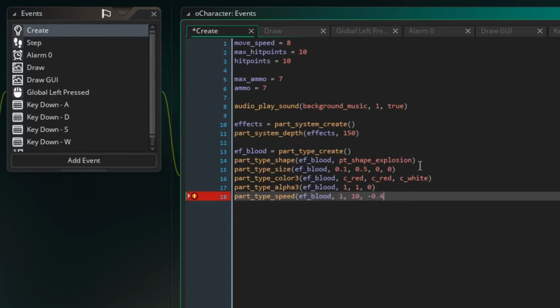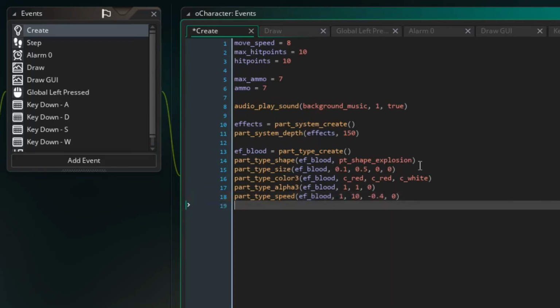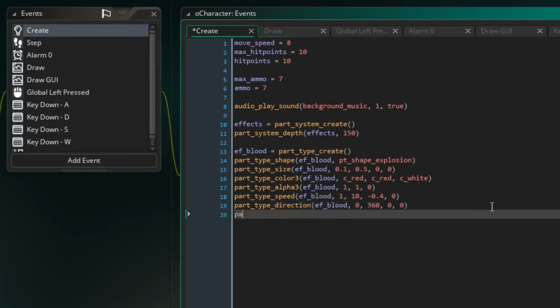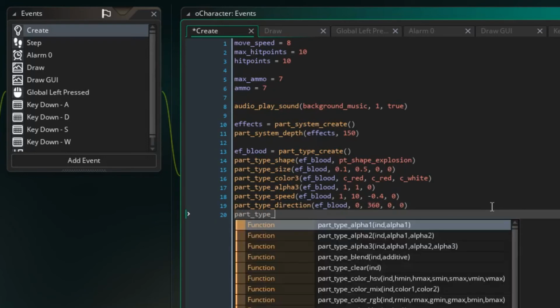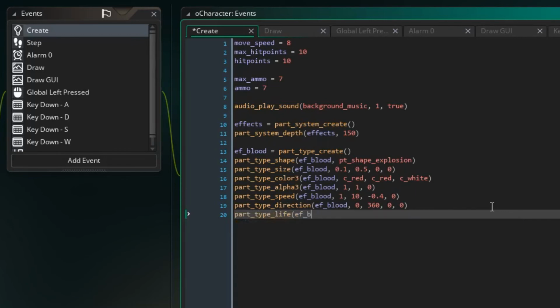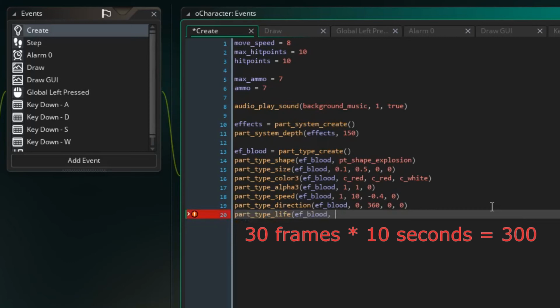Then it looks like it falls on the floor. The direction must be all random, between 0 and 360 degrees. With part_type_life, we can decide how long the blood lasts. If we want 10 seconds, it would mean 30 frames multiplied by 10, which is 300.